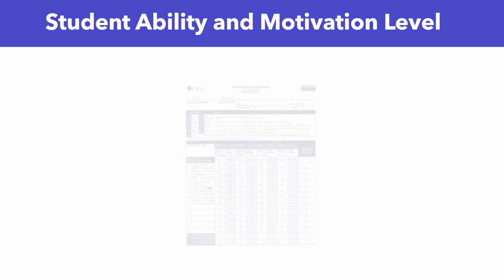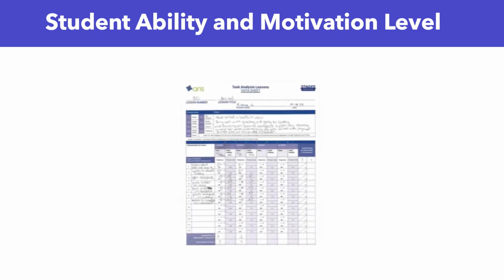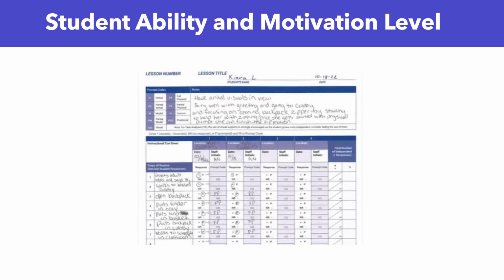Next, you will assess the student's ability and motivation level. Begin by collecting baseline data on the student's ability to complete the identified skill. As we talked about earlier, you may need to teach your student a preliminary skill, like turning on the faucet, before you can move on to another step. Similarly, if the student can perform each step, but they lack motivation, you may need to evaluate how to provide separate reinforcement when going from step to step.